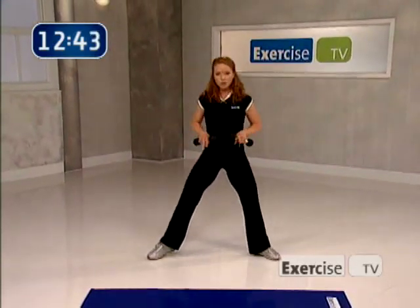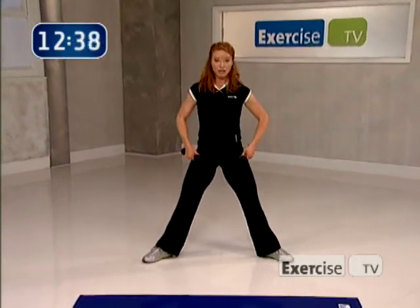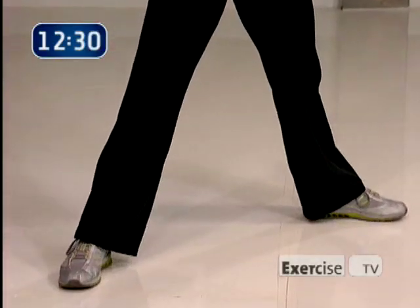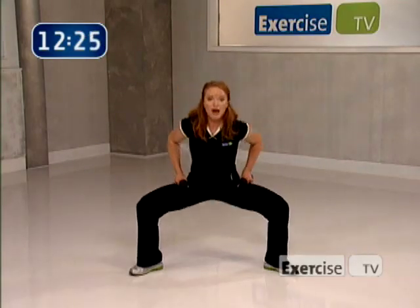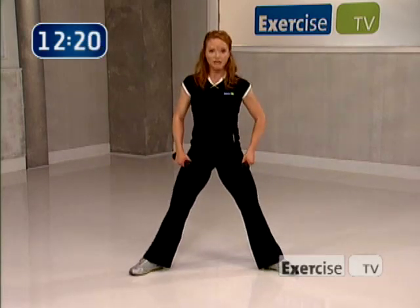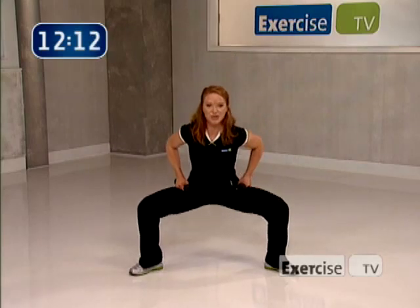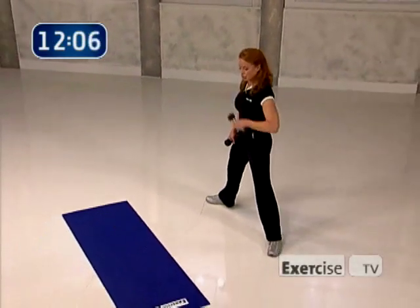Take your legs out — going into a grand plié squat. Really works on the tush and the inner thigh. Roll your shoulders back, hands on your quads. Dip down and squeeze, really lift up through the center of your body. Think about your core right now and your vertebrae — you're stacked, right one on top of the other, lifting out of the top of your head. Here's four more — lift, three, two — now down two and up two, slow and effective.